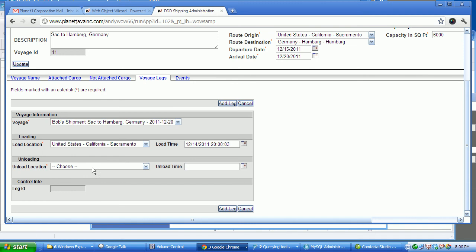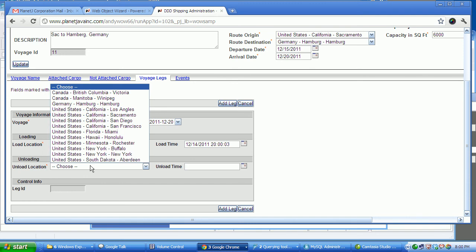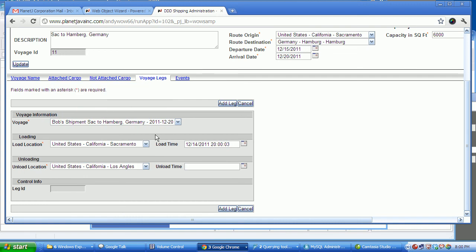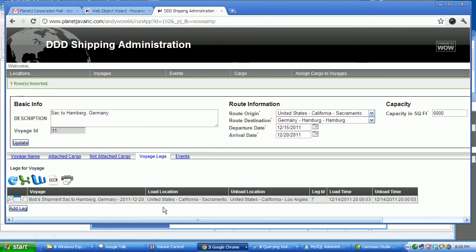I'll go ahead and add that. I guess I should have an unload time. I haven't worked a lot with that yet. So we'll add that leg. So Sacramento to LA, add another leg, and this is going to be LA to Hamburg.